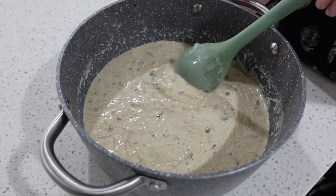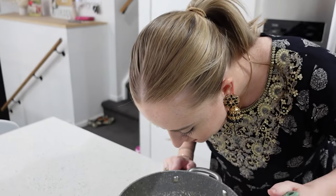We've taken the sheer khurma out of the fridge and I honestly kid you not, this smells like a 10 out of 10, baby.